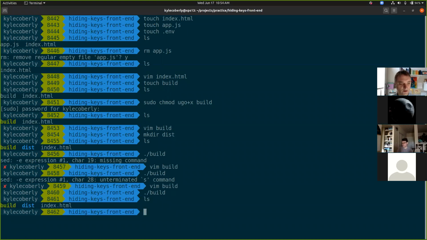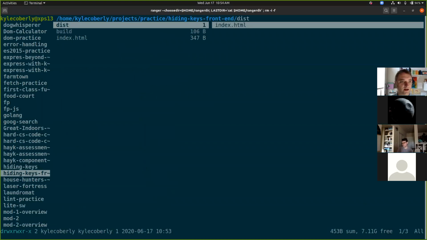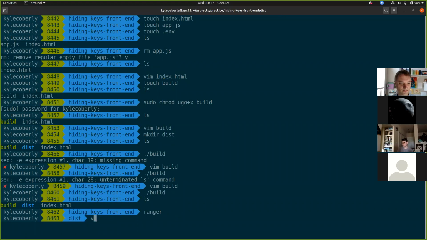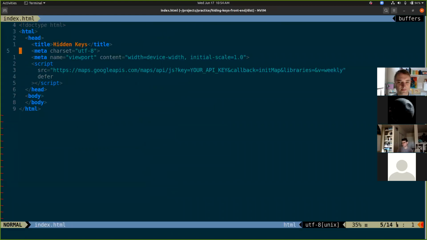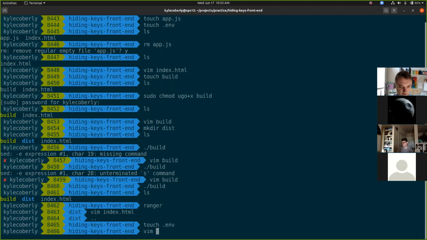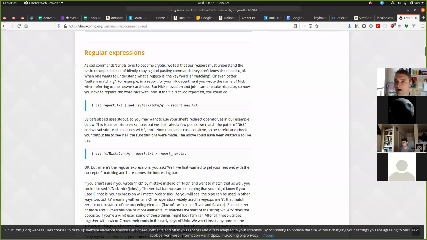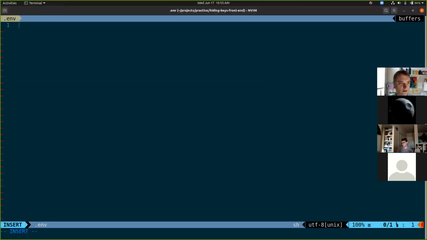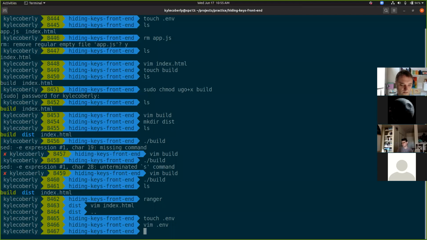All right. Cool. So now I should have in this dist folder an index.html. If I look at it, I didn't have anything in that actual folder, but all right, it made the file for me. Now, if I make an env file and I put my API key in, see if that works.